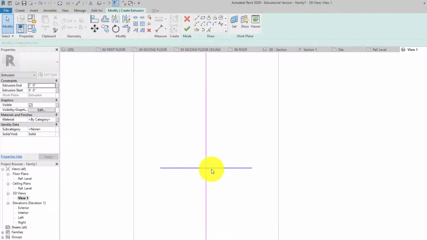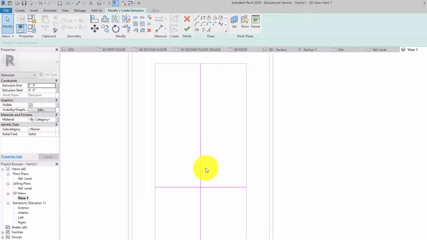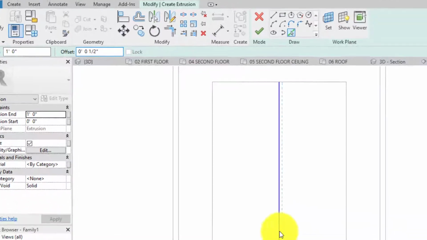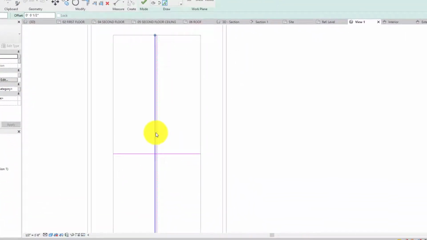Now the reason why I did that is because I'm going to use my offset to make sure this is perfectly placed right here in the middle. I just got to be super aware that I'm going to be removing these two lines at the end of this. So I'm going to go ahead and say click lines, pick lines, and my offset, let's do half an inch. Half an inch, there we go. So I'm going to go half an inch to the left and half an inch to the right. So now you have three lines right here in the middle.